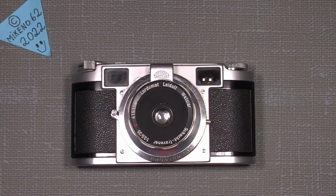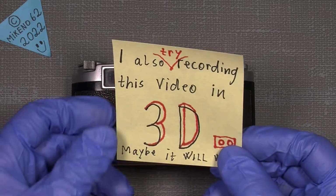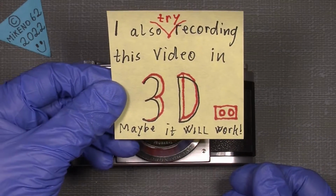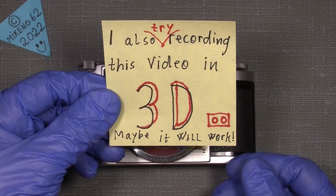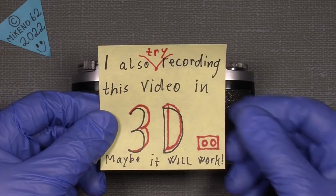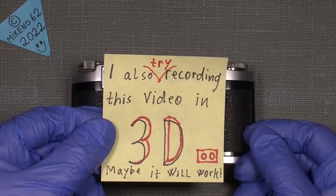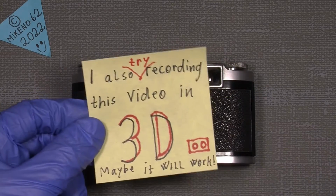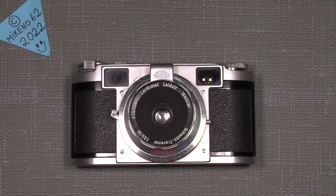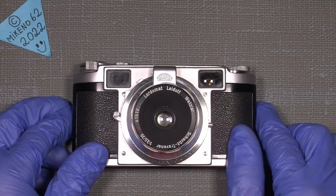One thing, this video I will also try recording in 3D with my little stereo camera, 3D camera. So this will be the one video and this will be the other one. It will be recorded at the same time from the same position, so everything should be lined up.